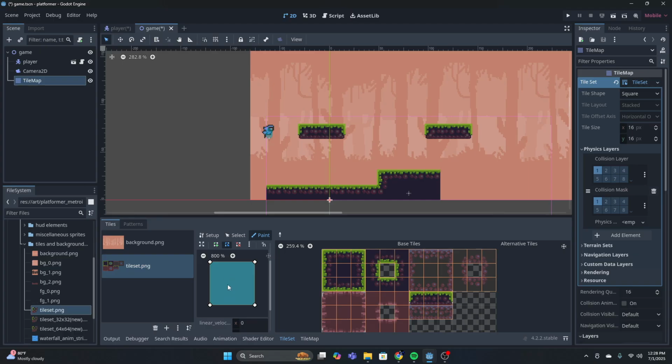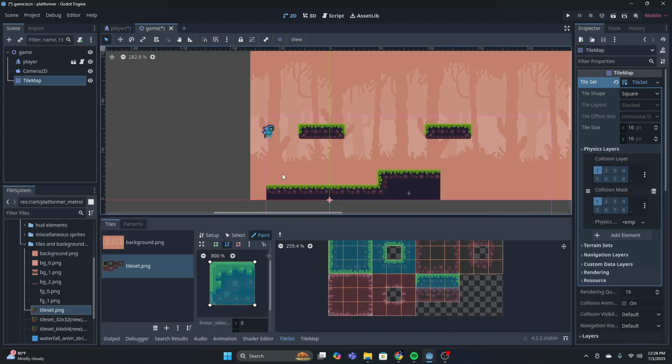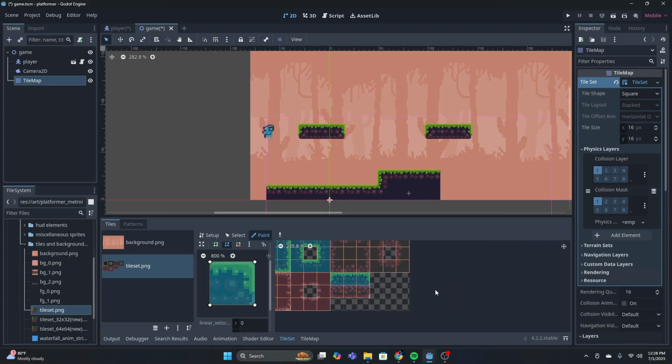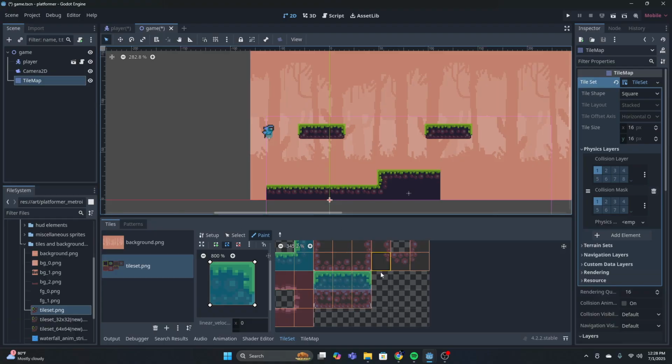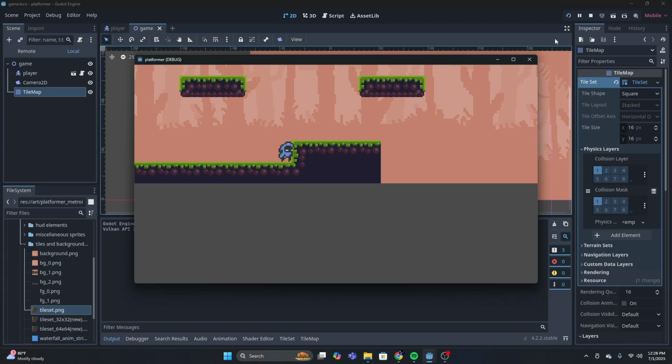This is essentially putting a collision shape on parts of our tile map. We want our player to collide with any of this, and our moving platforms. Anything that you want your player to have a collision with, you are going to paint this on. Now it is editable, so if you have a tile that's like half and you only want it to collide with part of it, you can move it. All you do is click it onto whatever tiles you want that collision shape to go onto.